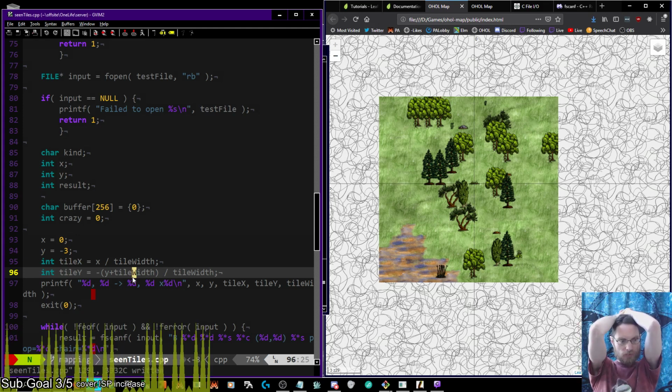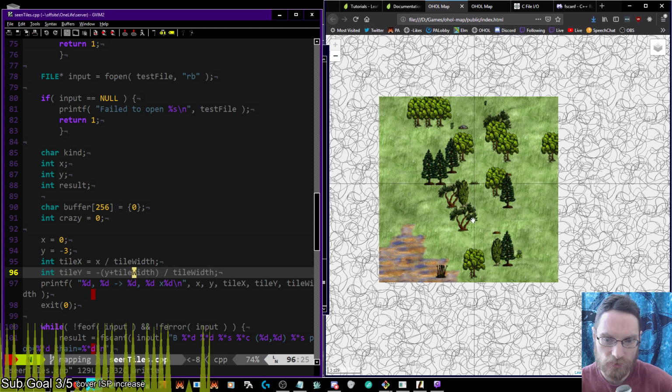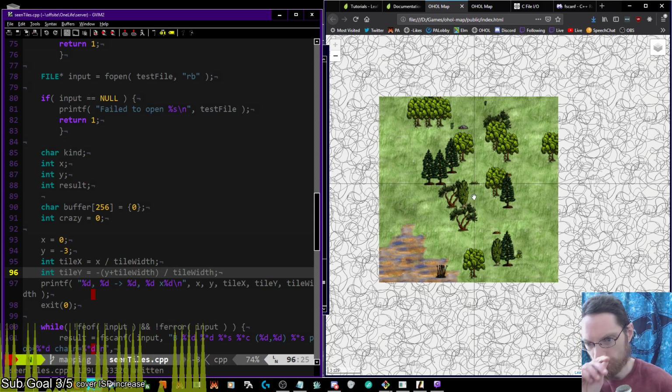All right, so -3. So in the game coordinate system, that's somewhere down here. We go up by 2, divide by tile width.